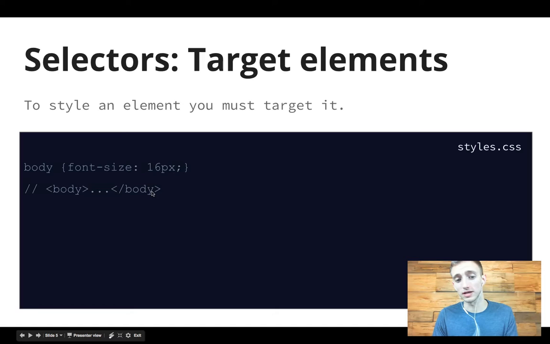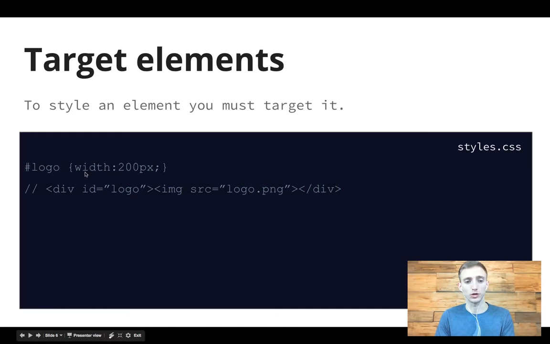So let's give an example of what body looks like. I've written HTML inside of a comment, so we know what we're looking at on the HTML side. We're referencing a body tag, which is where all of the content sits on a page, and we're giving it a font size of 16 pixels, and everything inside is going to have 16 pixels unless defined otherwise. If we have a logo, we're going to have a width of 200 pixels for this element. We have an image with a logo.png, wrapped in a div with an ID of logo. There does not need to be another ID logo on this page anywhere. It's not even possible to style two ID elements. It's only going to style the first one.